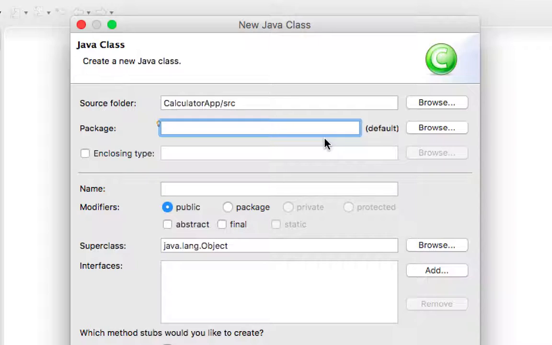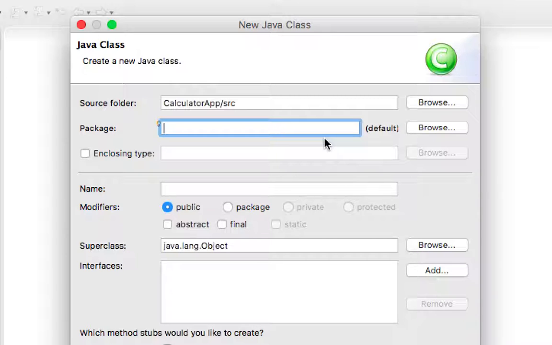In packages, we maintain how our code is going to be organized. If you have three different types of tasks to perform in an application, say a calculation, then we put it under a package called execution. We have a UI which we want to display to the user, so we can put that under a package called UI. We have a database-related operation, we can call it data, like a data access package.